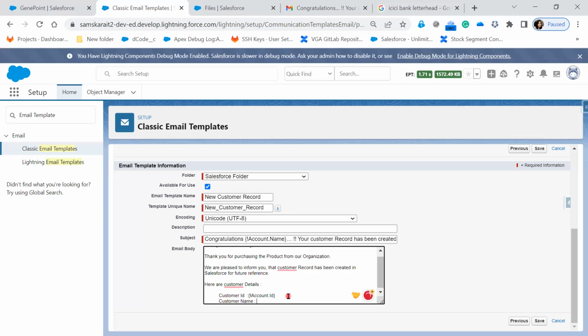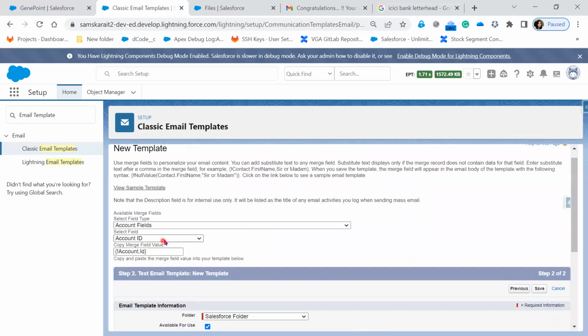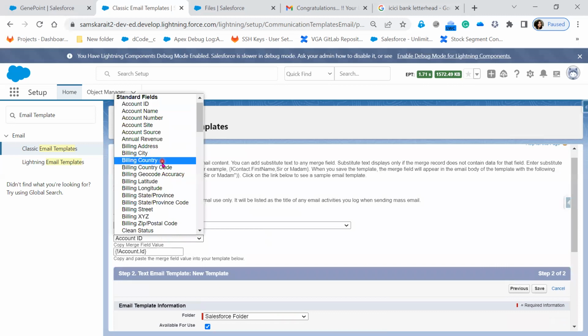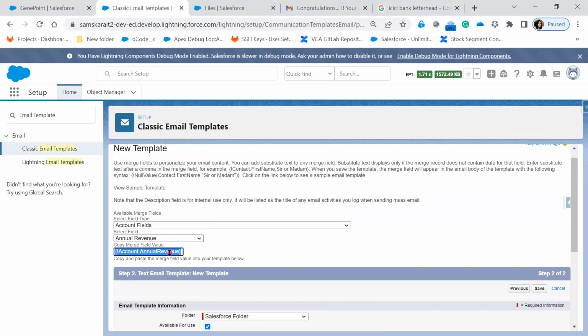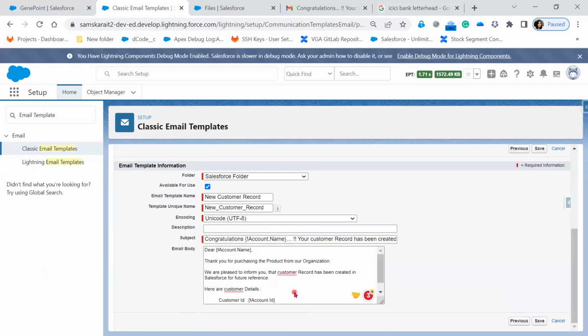Now instead of copying that, if you want to type it, you can also type curly braces, exclamation, account.name. Similarly, annual revenue. So exclamation, let me copy it. I need annual revenue. So let's go to the select field. Let's select this annual revenue, and this is the copy.